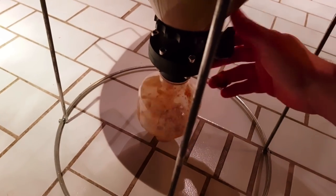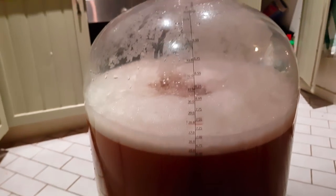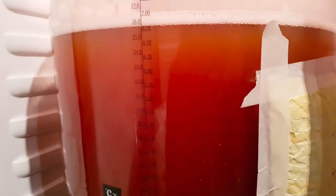But that's with the ball closed, so let's open the ball. Now we're just over 24.3 or something like that. Smells good. Okay. The beer is in the fridge, insulated the thermometer.